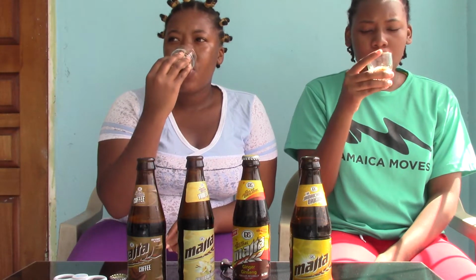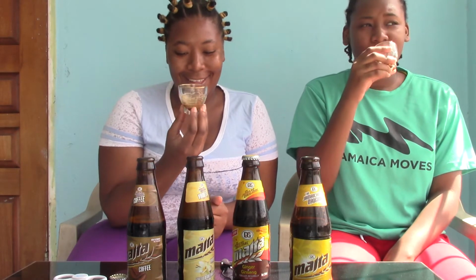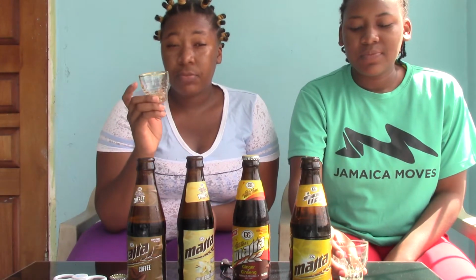I'm going to taste a regular Malta flavor on this. I'm going to say something. I'm not tasting the coffee I look for, but a little something that I don't really know what that do. Have a buzz. It doesn't have a buzz to me, guys. I know everybody tastes buzz different, but it's more of a smell than the coffee taste.